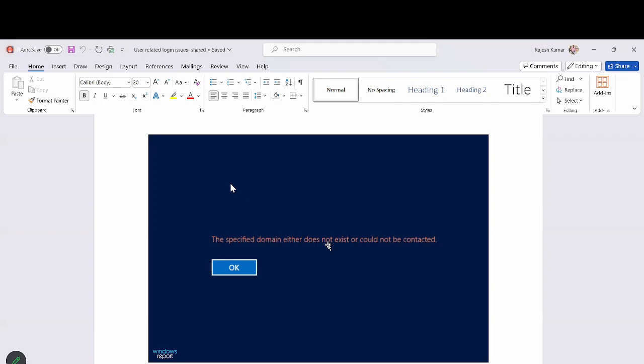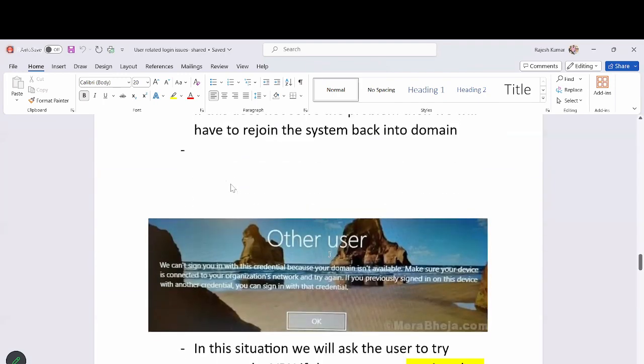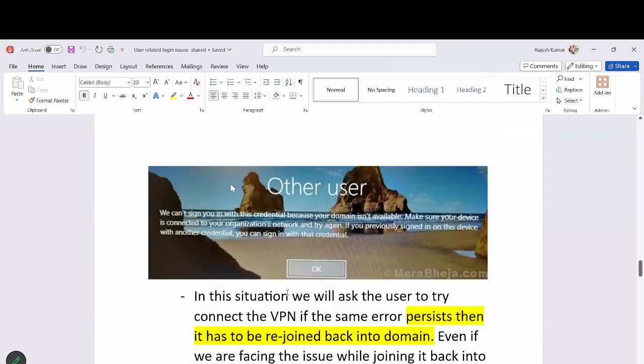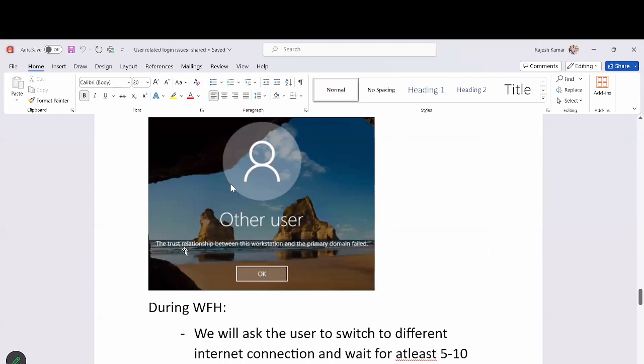Then the third error we have is this one. We cannot sign you in with this credential because your domain is not available. This is also a user login issue. User will not be able to log in in this condition also. The fourth error we have is trust relationship error. Due to this error also, user will not be able to log in to the system.